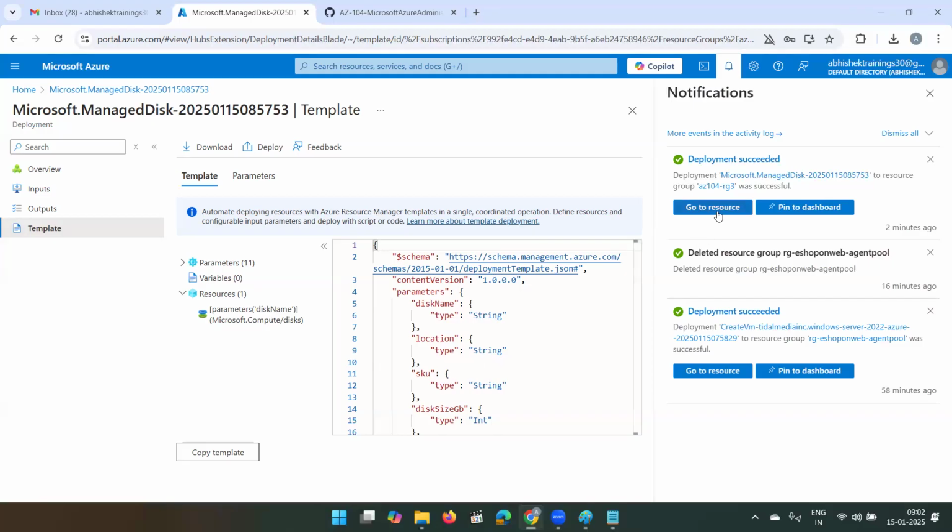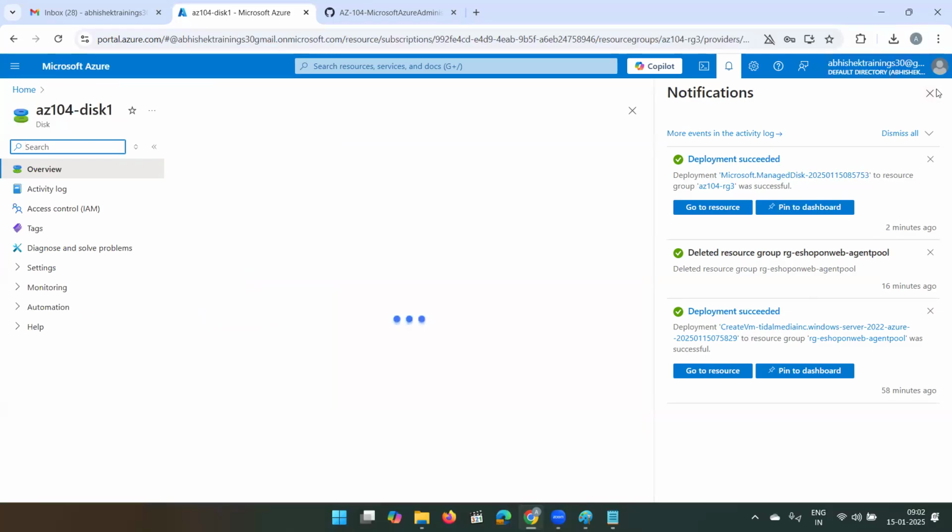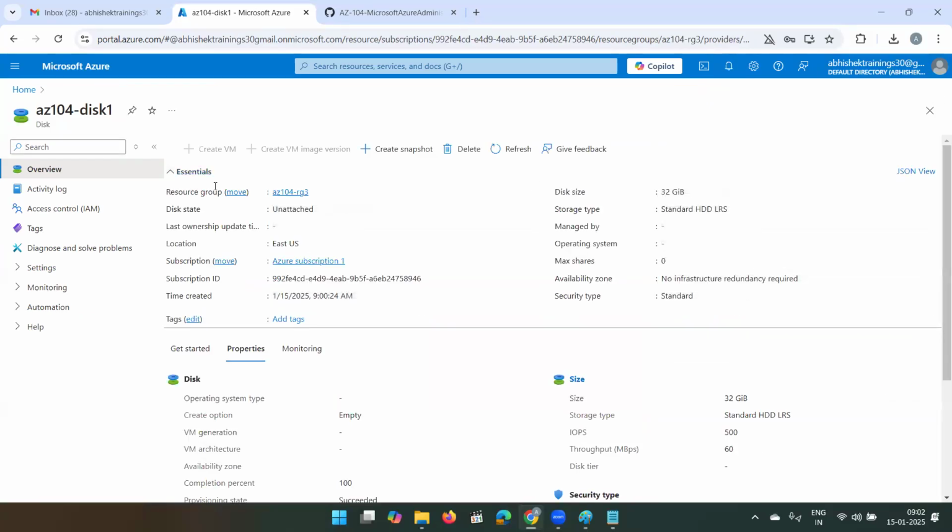So I'll go to the resource here. Once I go to the resource, now you can see the options in this disk. Using this disk, what you can do, you can attach this disk to a VM. You can create a snapshot. While creating a VM, you can use this disk.